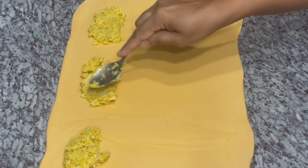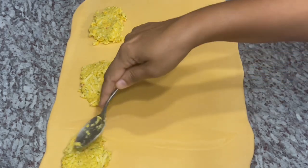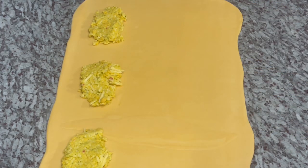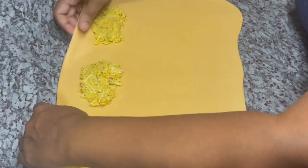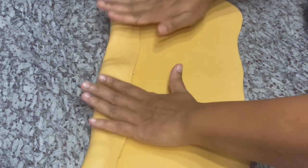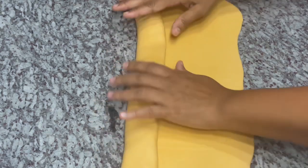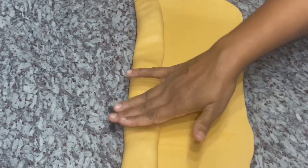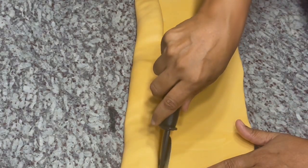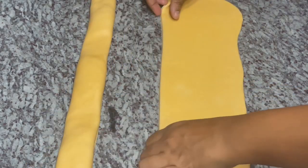From this I'm going to get six or maybe seven cheese rolls. I pat the cheese down, then pick up the dough and bring it over like you're rolling a cheese roll, patting everything down as you roll — then one more roll over and that's it. I take my pizza cutter and cut straight along the line, making sure not to cut the top — just rest it at the side and guide it along.